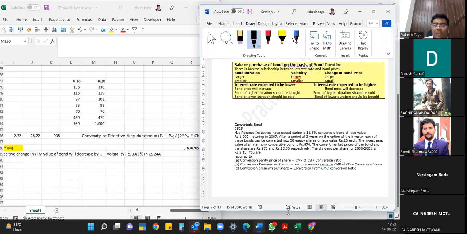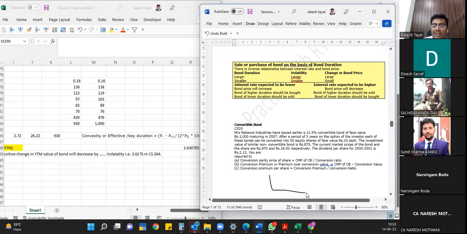So you want to say that our duration will be like this and duration will be like this, right? It's a round shape and it's not a straight line. With the duration, we will get a volatility, we will get a straight line, but with the key rate duration, we will get like this, right? Yes, sir, something of that sort.